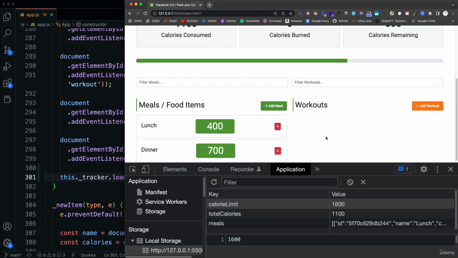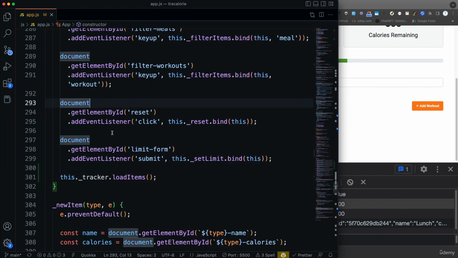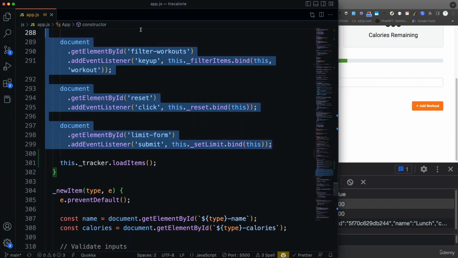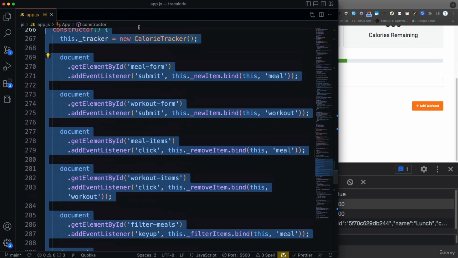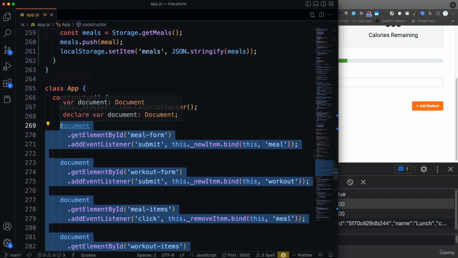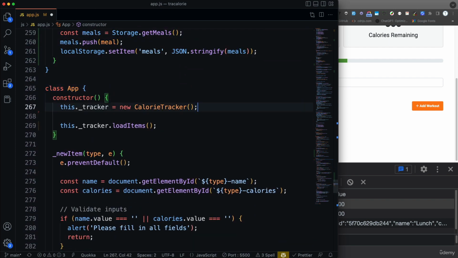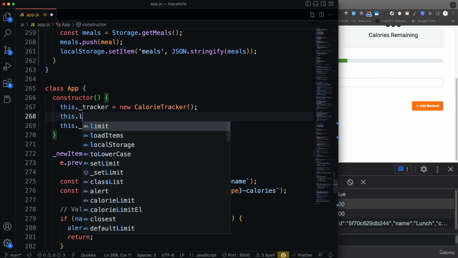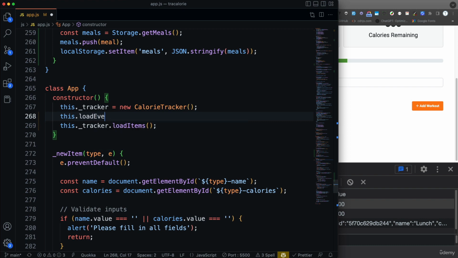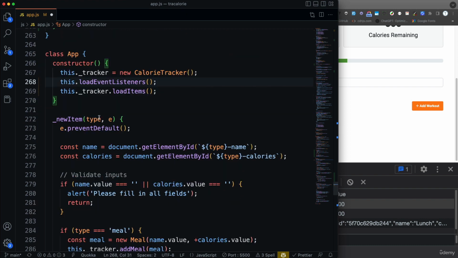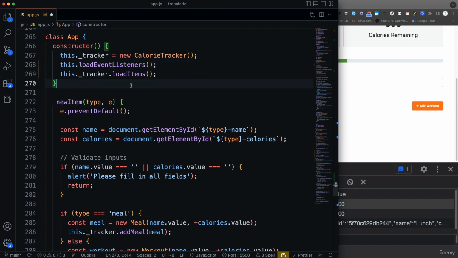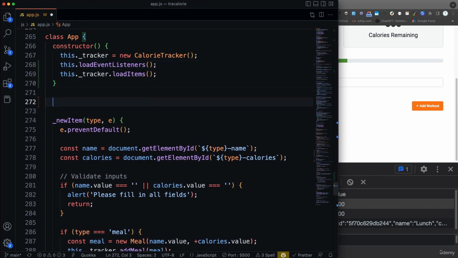Workouts are not going to just yet, because we need to do the same thing we just did for workouts. We'll do that in the next video, but let's put these event listeners in their own method because this is a lot. So I'm just going to go ahead and cut these, and then we'll have a method, let's say this._loadEventListeners. We'll put it right under the constructor.